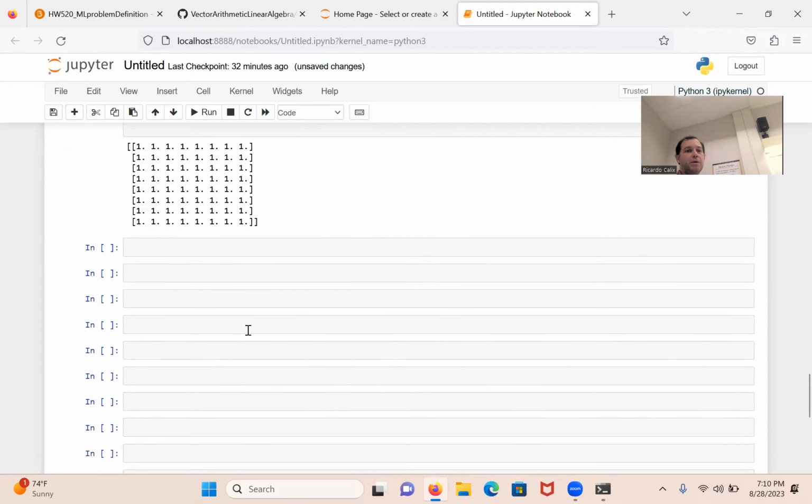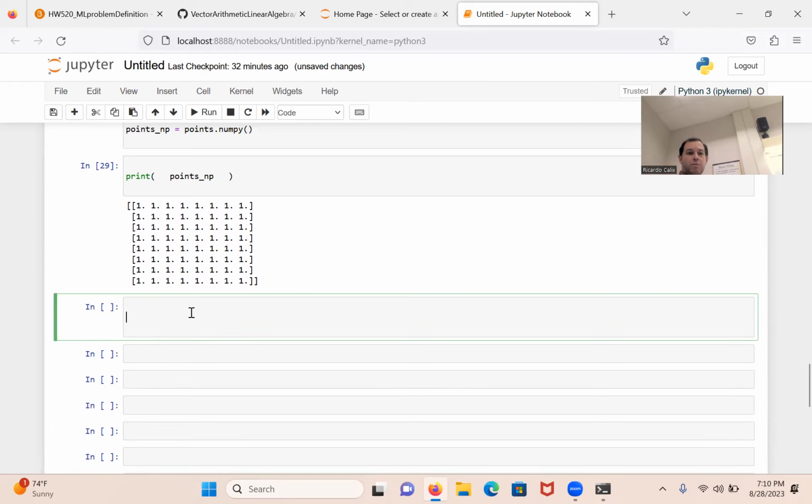All right, let's add a few more cells here. Okay, there's some information on serialization there, but we're not going to worry about that for now. So I've gone through the first example.